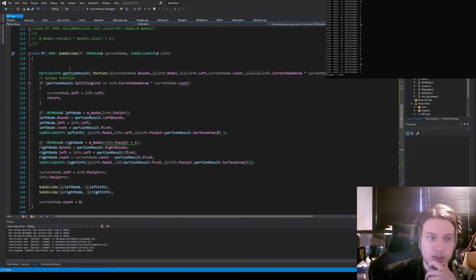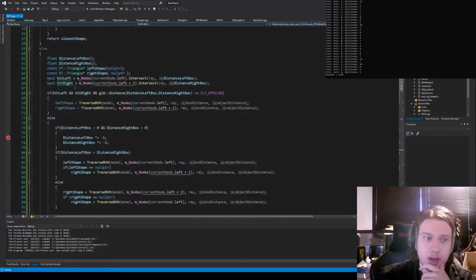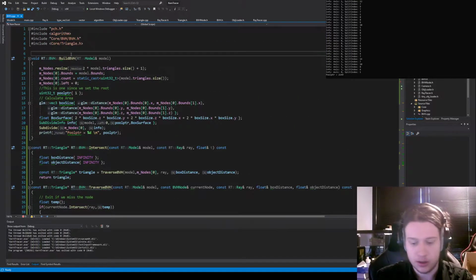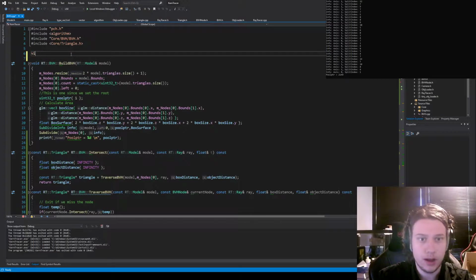So, you know what we can do? I can make a small temporary function in here. A bool fits in BVH, fits in the bounds.